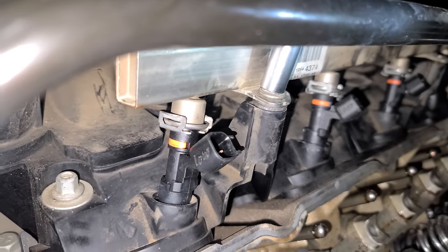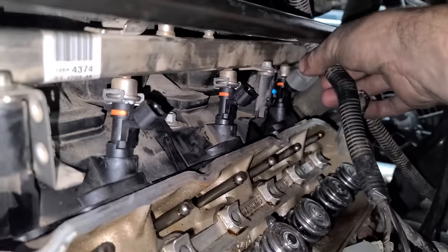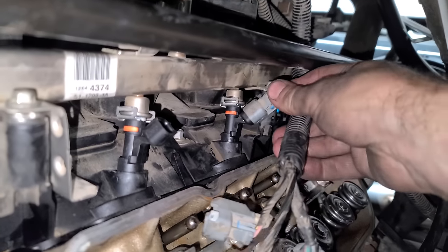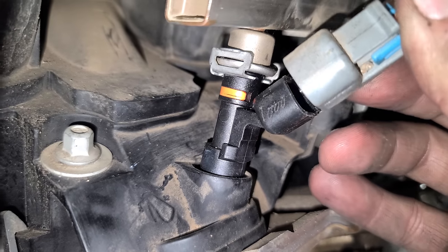Woo, we made it, perfect. Injectors are all done, so we just have to plug them back in. And this is really cool. We don't need an adapter harness or anything. Since this is a 2012, it has the newer style connector. Look at this, they just stamp 1000 on it.